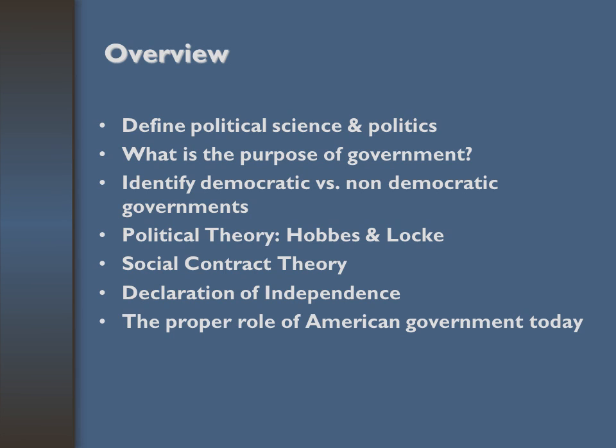And we're going to explore how, in a way, this is the theory that creates, again, the concept of government as we know it today. We're going to look at how social contract theory also influenced, very much so, the Declaration of Independence that allowed, again, the United States to break away from its mother country, England. And you'll see how very much social contract theory gives reason to why ultimately the framers ratified the Declaration. And last but not least, we'll come back to the nature of politics and look at the proper role. I know it's a very subjective term, but look at the proper role of American government today. So that's where we are going.